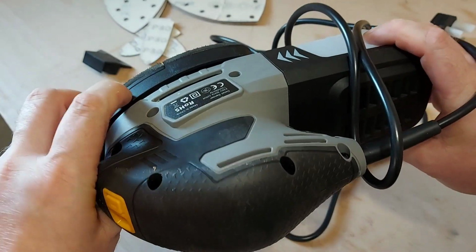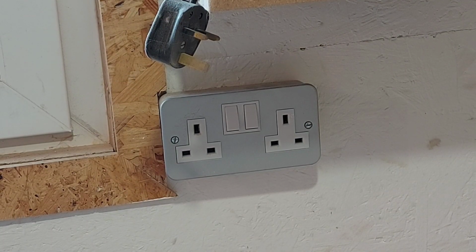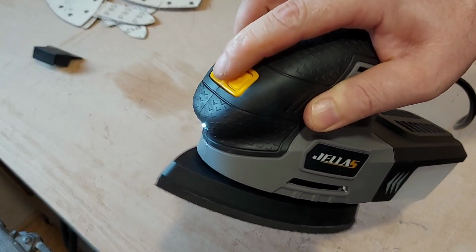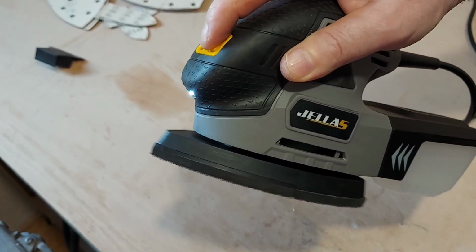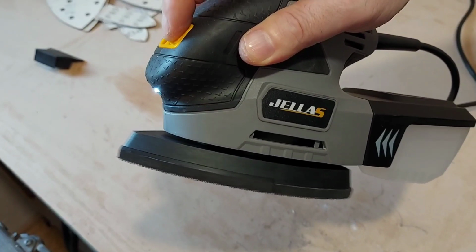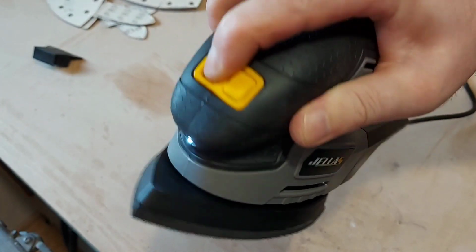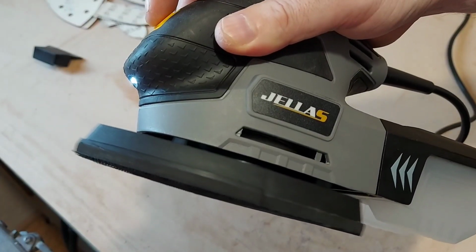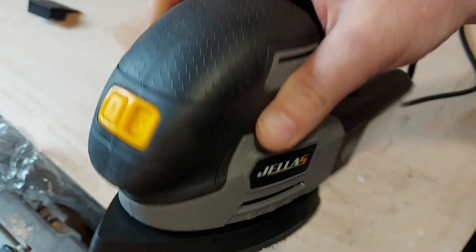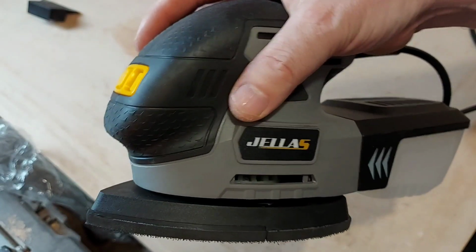So overall, it's quite a nice little tool. So let's plug it in and see what it sounds like. That's not too bad. It's not a lot of vibration through your hand. According to the specifications, it runs at around about 75 decibels. So it's definitely not the noisiest tool that I've got in the workshop.